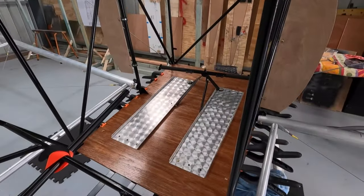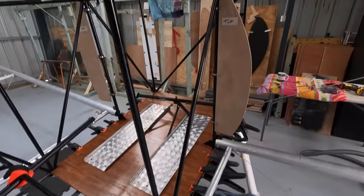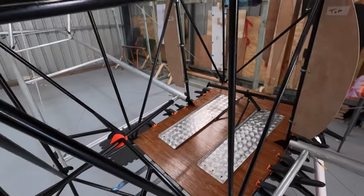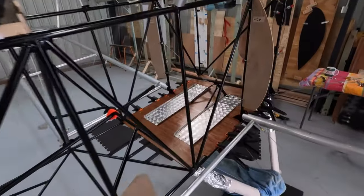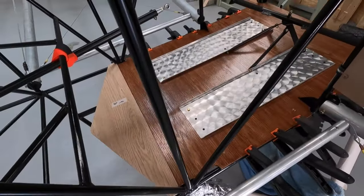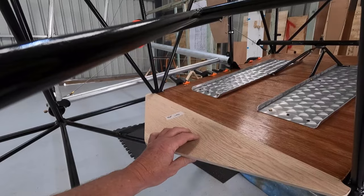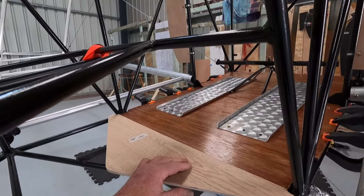Alright, so rudder pedals and trays are in. Believe it or not guys, that is cedar - I went with cedar, but I read the instructions and it's a stained varnish. I brushed it on, it went a bit darker than what I thought, but like I say, I'm not making sandwiches down in there, so I like it and that's all that matters. I'm glad I didn't go with the mahogany though - it would have been even darker. Cardboard template time, cut out the plywood, and that is just going to butt join up there. I'll stain it up, basically so that I can grab this bolt there and the torque tube's all on the same run.